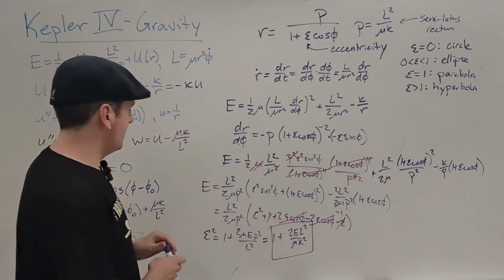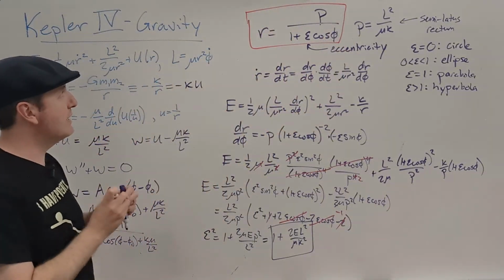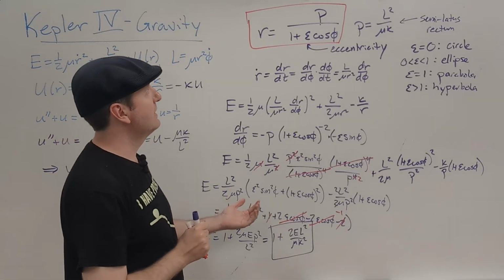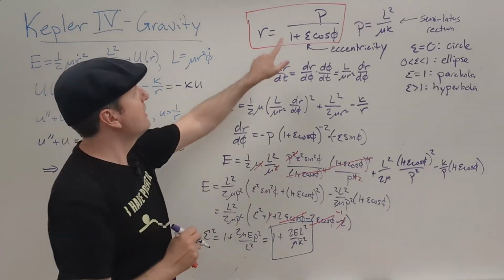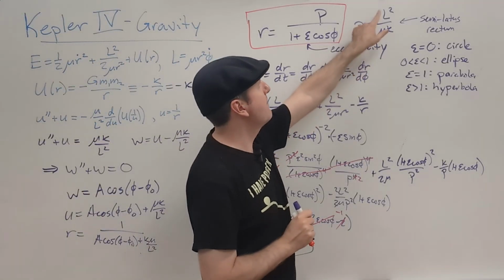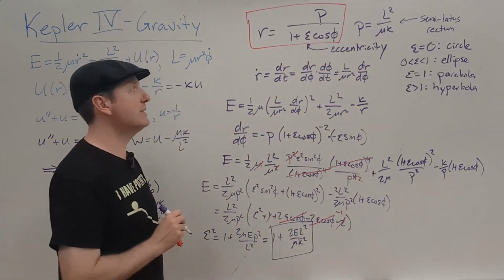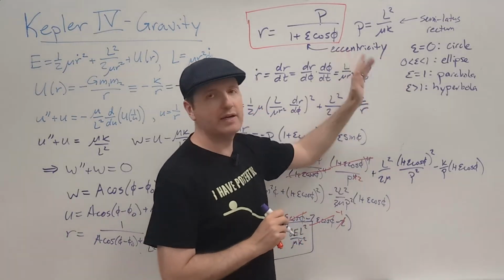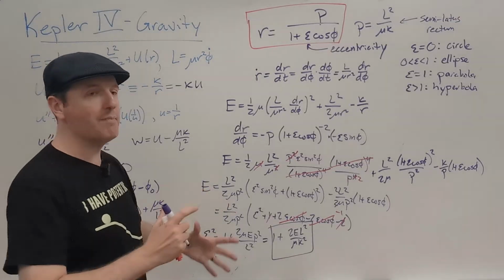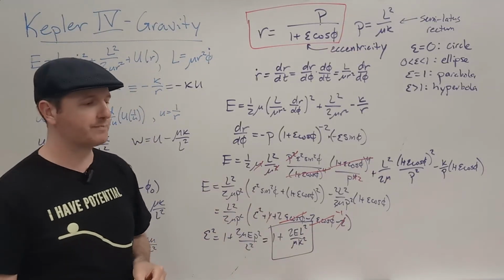So let's see what we've got. One last time, the big takeaways here. We have the Kepler law orbital equation. It is the polar form of conic sections, characterized by kind of 2 properties. P sets the overall size of the orbit. It's the semi-latus rectum, but it's made out of things like the total angular momentum of the system and some constants. Eccentricity sets the shape of the orbit. It's a dimensionless number between 0 and infinity, but basically based on how it relates to the number 1 will determine the shape. And we can see that it can be calculated directly, again, from the constants of interest here.